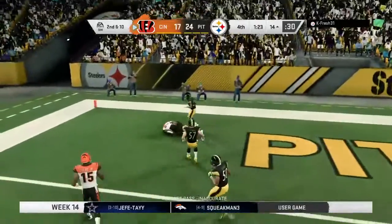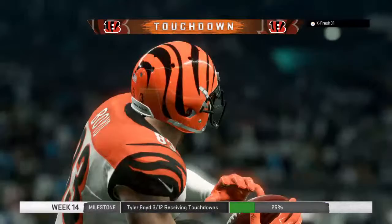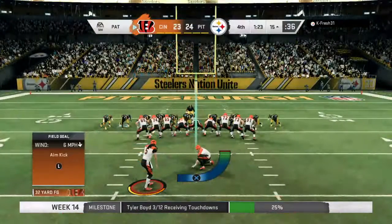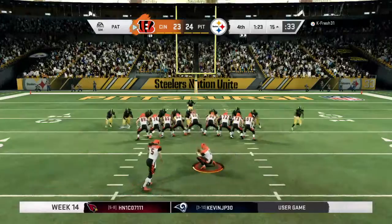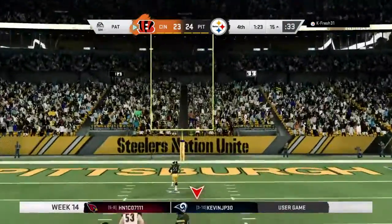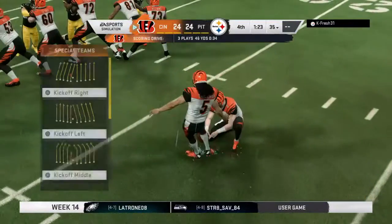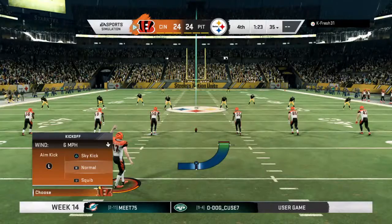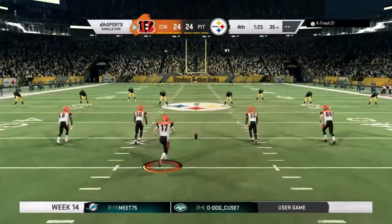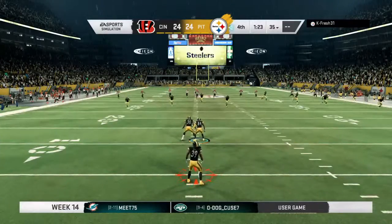But correct. Looking for Boyd, and he's got him. Touchdown, Bengals. Tyler Boyd. His 3rd touchdown now on the year, as they can now tie the game with the extra point here in the final 2 minutes. A very important extra point there, up and good, and we are tied here in the 4th quarter. Nothing separating these two sides. 24 all our score as he sends this one away.